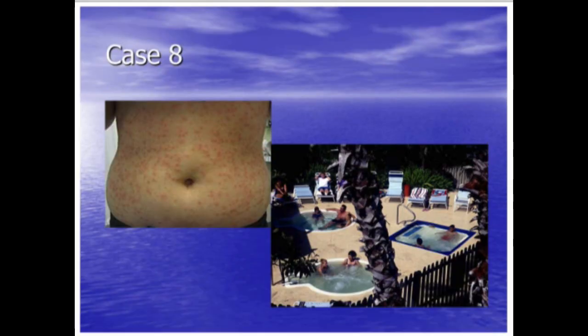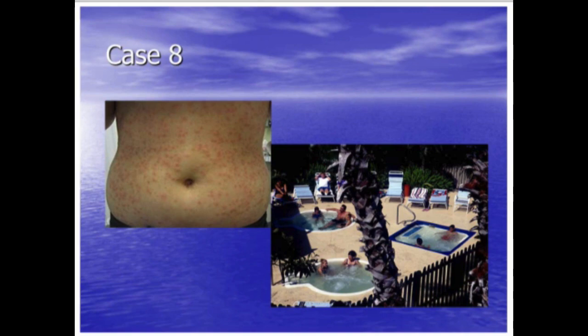Okay. The next case is a 20-year-old female patient who went to see you in your clinic and presented with several erythematous papular lesions in the abdomen. She said that she went to a pool party with her friends, and they were in a hot tub. So what do you guys think she has?